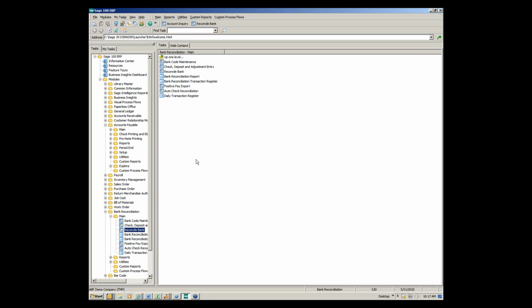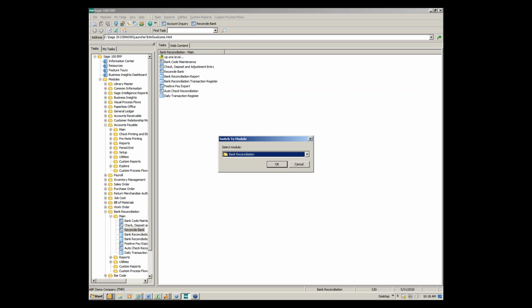If you are reversing a check in the same month that you wrote it, everything's fine and dandy. If you're reversing a check in a future month, so I wrote this check back in May, and I'm going to reverse it in June, there's a little trick that I have that helps when you do your bank reconciliation.